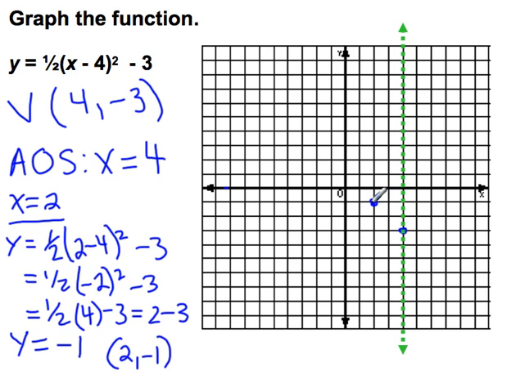And then remember, the cool thing about the axis of symmetry is that I have to have a mirror image on this side. So there's another point, and that gives me my parabola. And just a quick check, this graph should be going up because this number right here is positive. If that number had been negative, the graph should have been going down. But that's just a quick check to make sure that at least the parabola is going the right direction, and that one is.